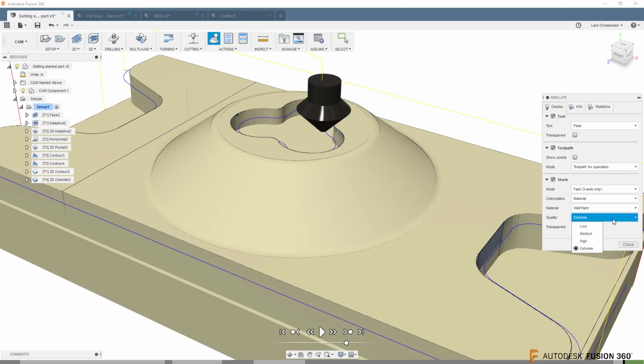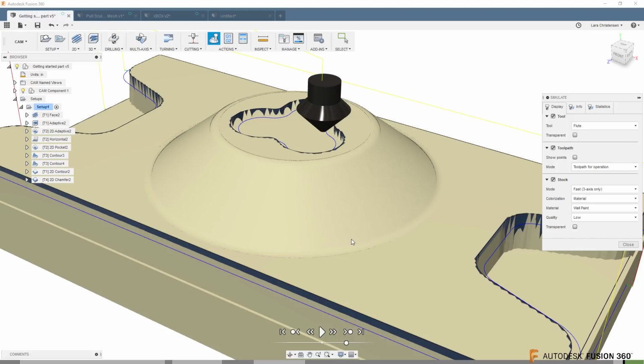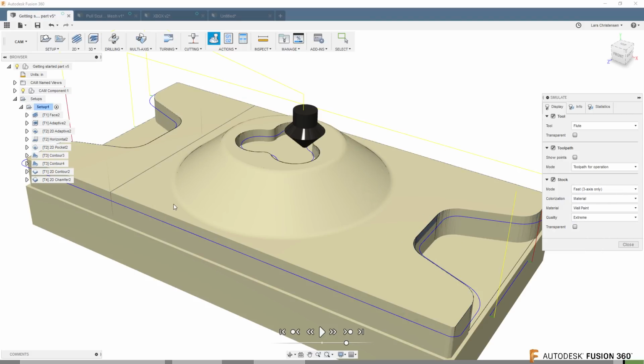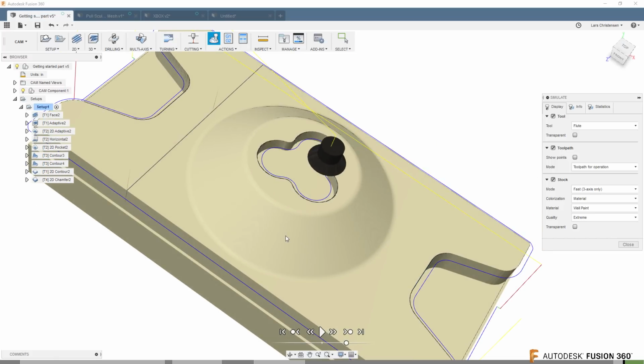So this extreme function on low only gives you a short amount of impressions into the part, and if you go to extreme, it gives you a better resolution on that. So I think that the low is like you had 200 needles, and I'm now maybe making this up, the extreme has 2,000 needles on here, so it gets more accurate.